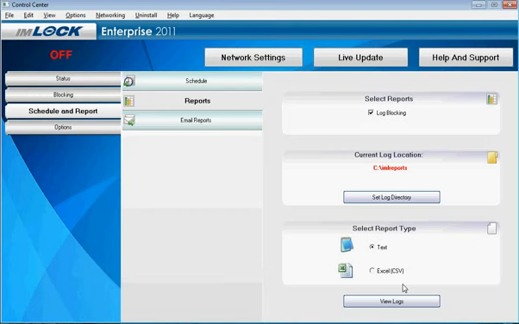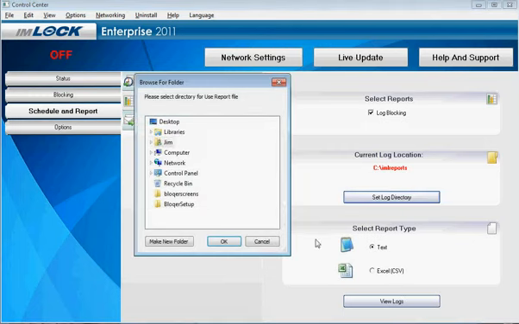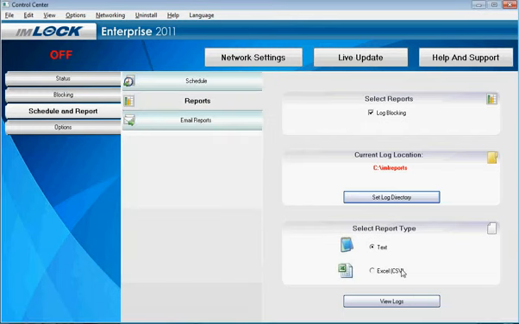And you can set the directory where that log file is going to show up, and you can set the format, text, which you can read in Notepad, WordPad, Word, any text editor, or Excel, CSV. And you can either check the log on or off to log the blocking report.